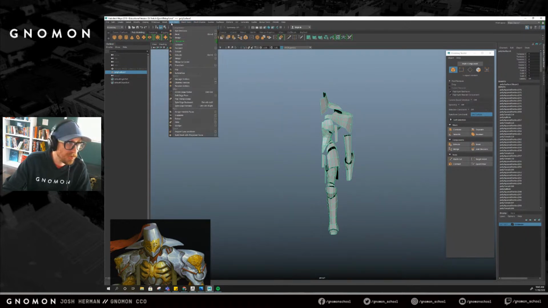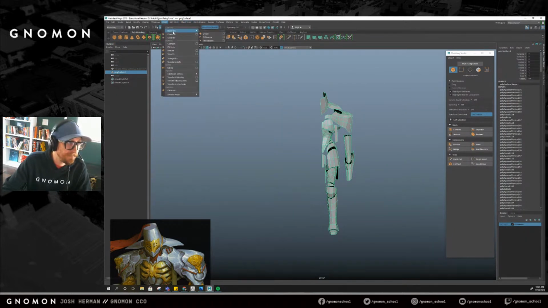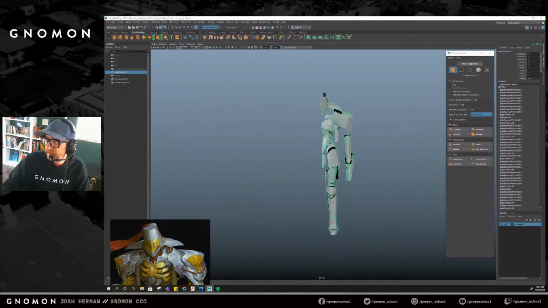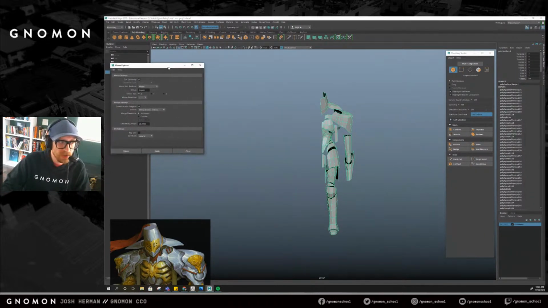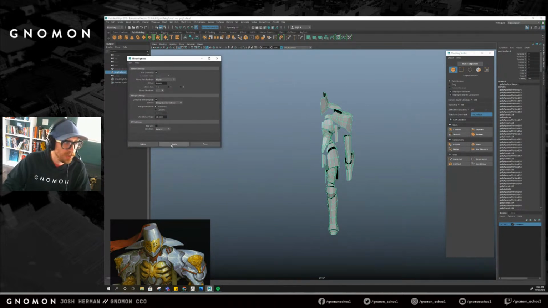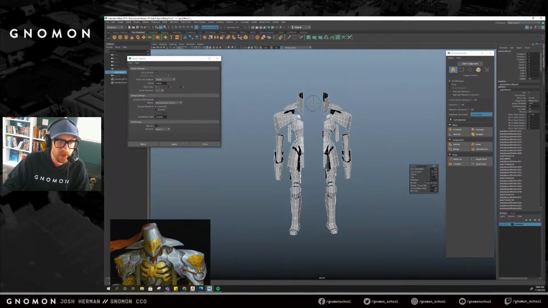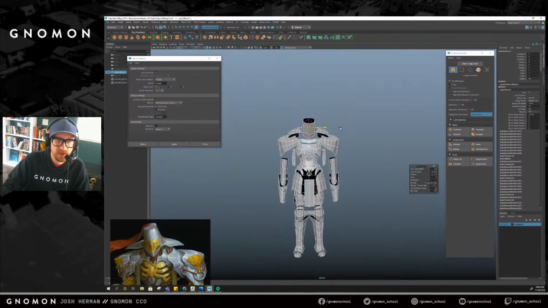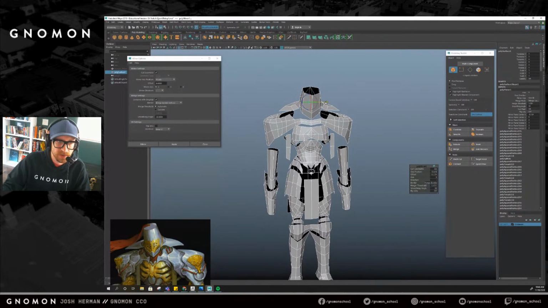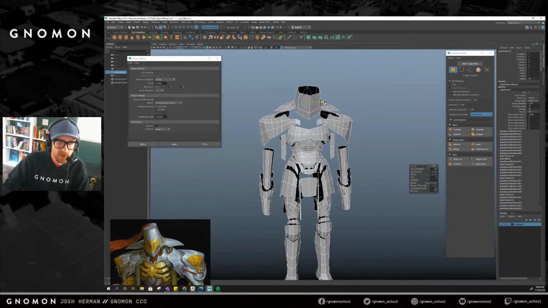It's in here somewhere. Mirror. And we could click this. And what you can do is now you can go and apply, right? And this will kind of give you where your mirror is going to happen. This is much like the 3ds Max modifier stack. So wherever you want it to go.